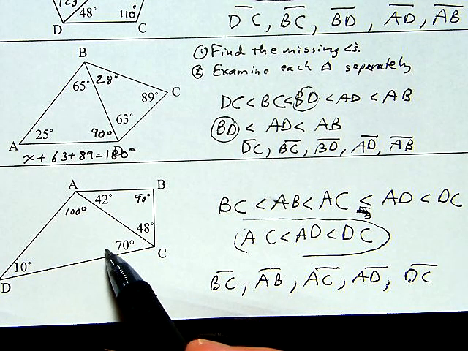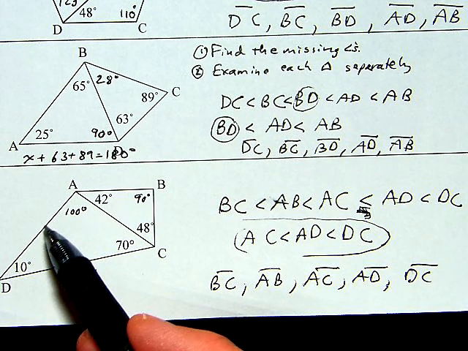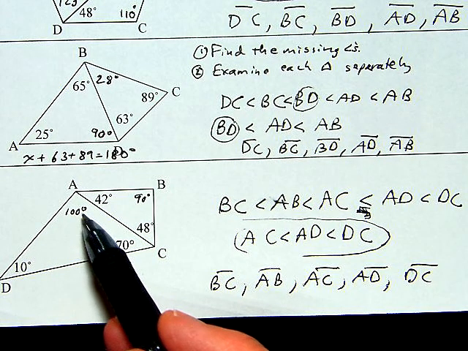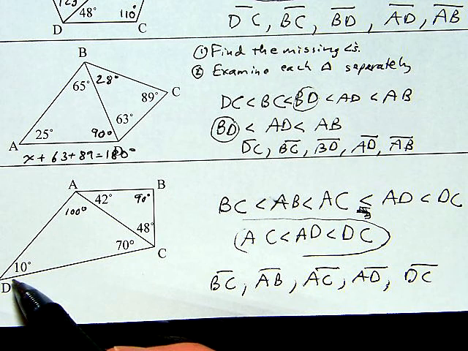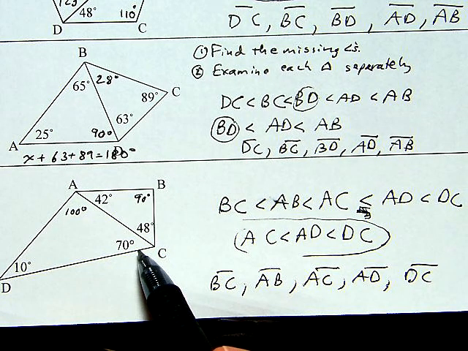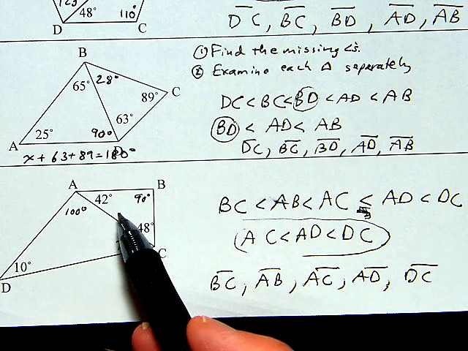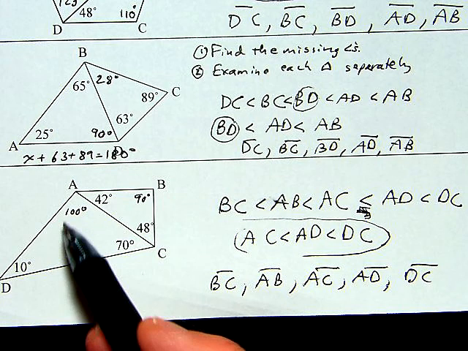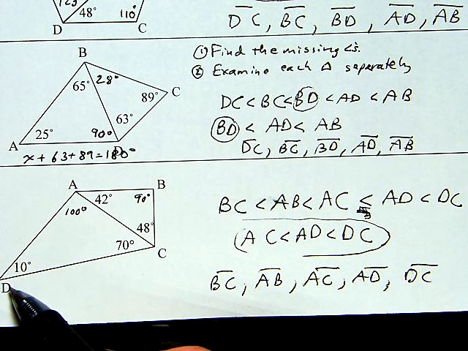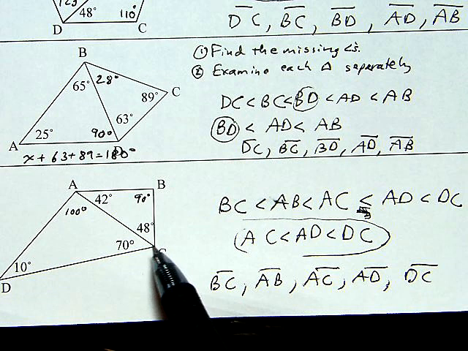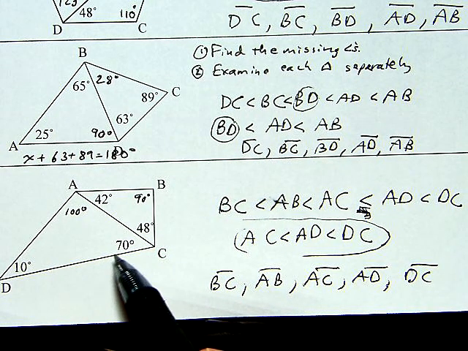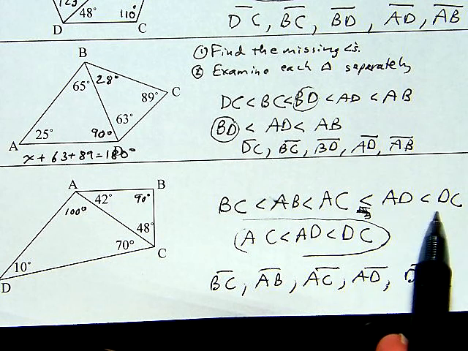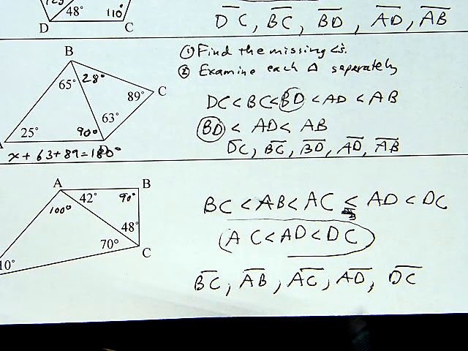So the side opposite 70, which is AD, is going to be larger than AC. And the side that is opposite 100 degrees, which is DC, is going to be larger than both AD and AC. And we know AC is the largest side in the first triangle, so that makes DC the largest side in all the triangles, or the largest side in this figure. And that's what we found. DC is the largest. So it does make sense. We can go back and examine how we got to this conclusion, and everything fits together nicely.